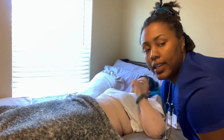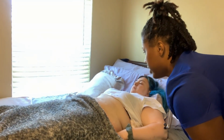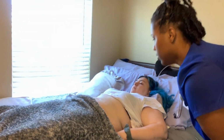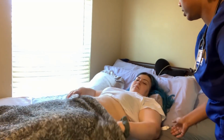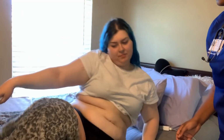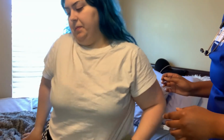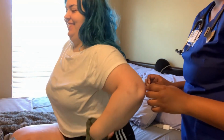The patient experienced no pain or tenderness while I was palpating on her abdomen, and it is soft and there is no distension. Okay, so can you sit up for me? Yeah. You want to move back over the chair? No, it's okay. Can you just try to turn around?